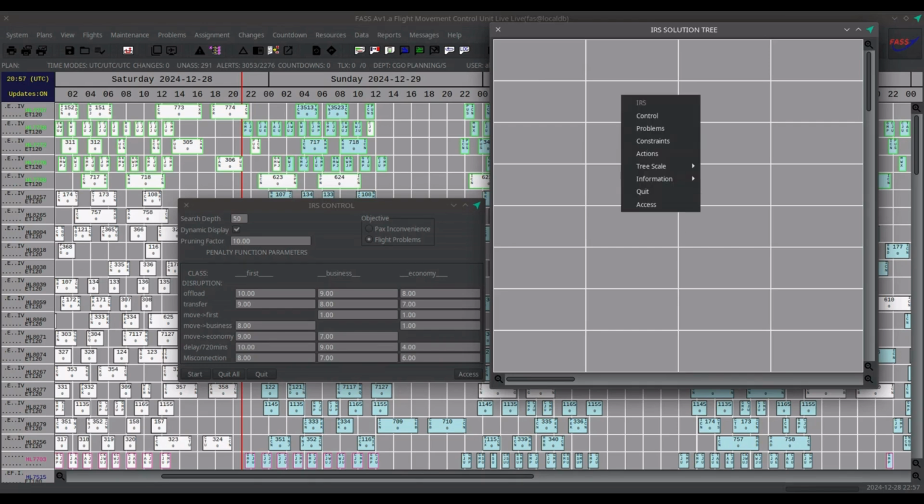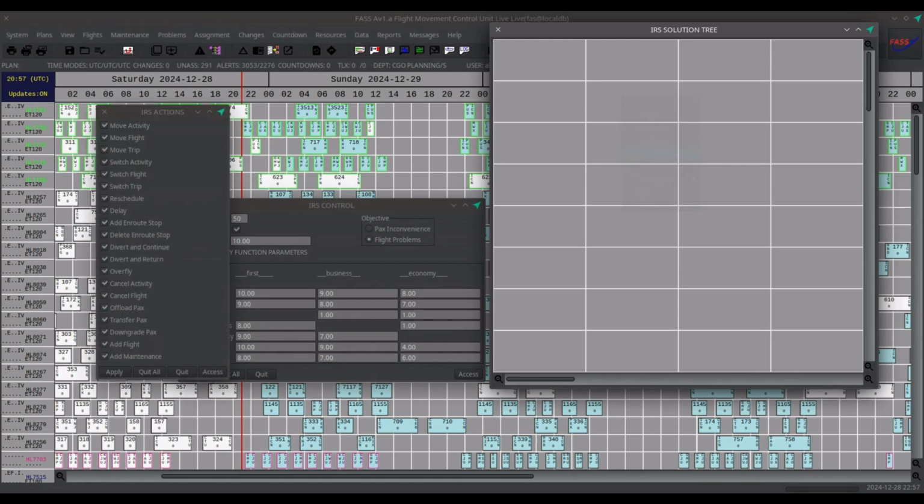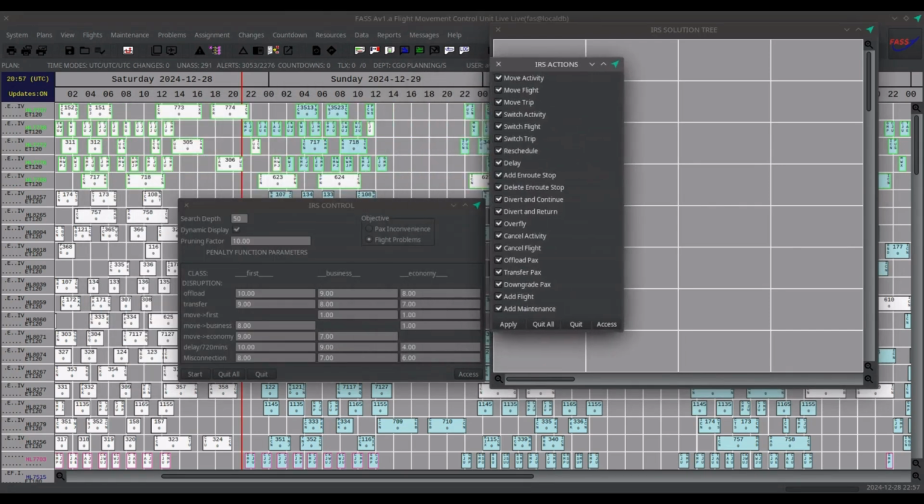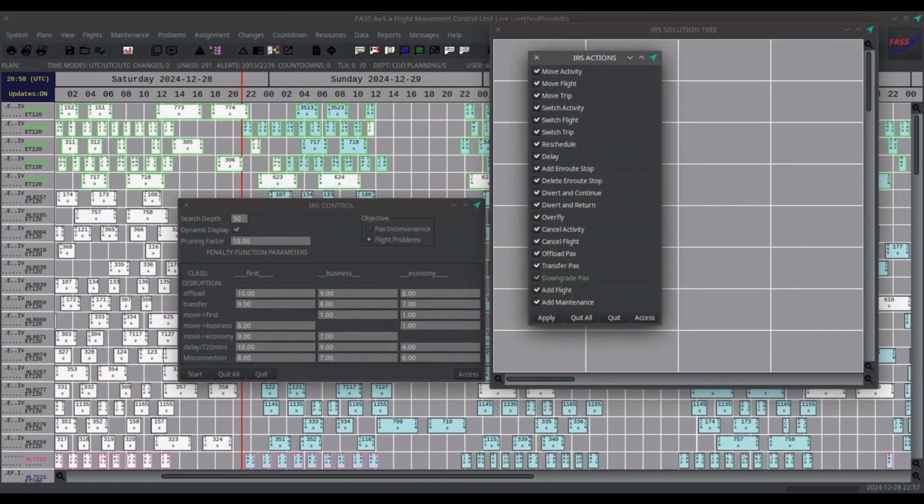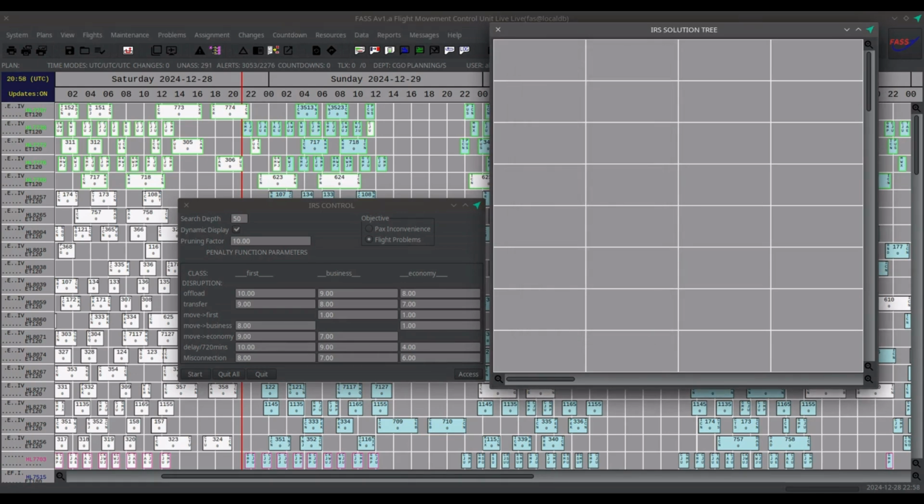Another thing we're going to do in the demonstration setting is remove the IRS engine's ability to cancel flights. We do that because there are no passenger loads. Without any passengers, cancelling flights is a first choice action to take. You don't want to delay or move an empty flight. You would rather just not operate it at all. So for demonstration purposes, we will disallow those actions. But in a production setting, they would be unfavorable actions anyway because of the passenger cost. We would generally not need to disable cancellations in a production environment.